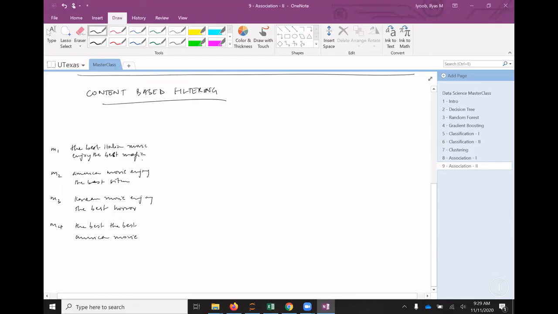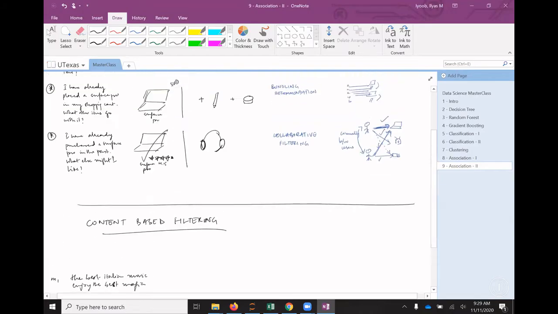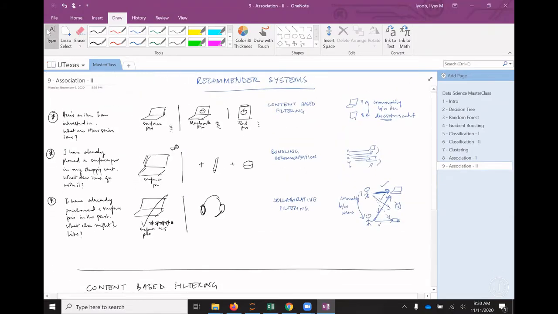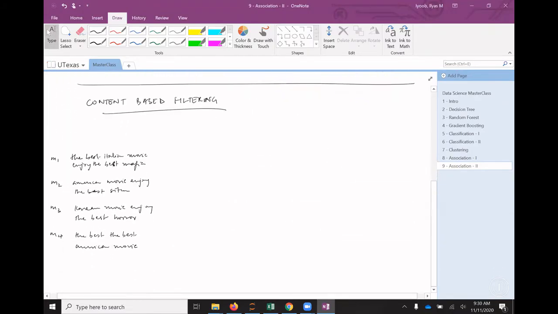Now our objective is to find out which movie is similar to which other movie, and we want to make this collaborative. Suppose somebody was thinking about movie one, the best Italian movie.